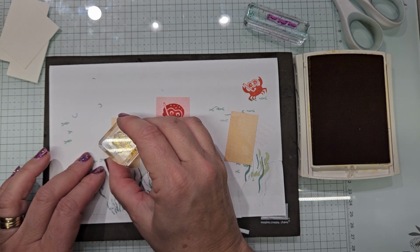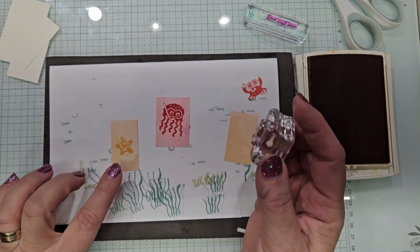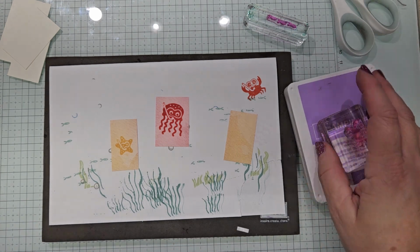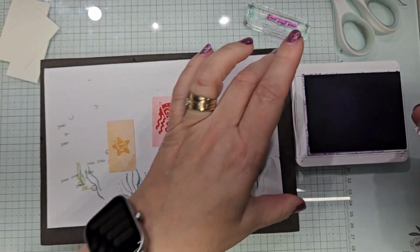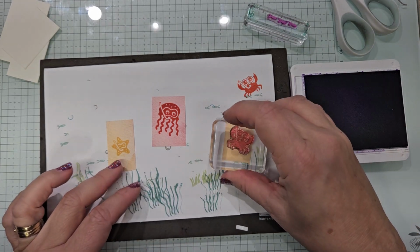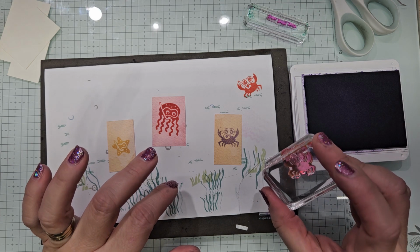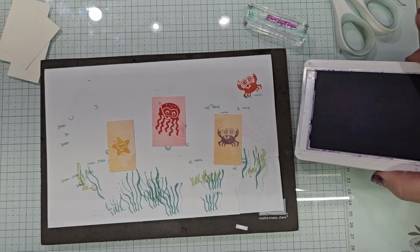And I'm going to do my starfish like in the center. He looks so much better. So much better. This one will go in the retired drawer. And then that leaves Mr. Crab, and he's going to be Highland Heather. Why can't he be purple? There's no reason why he can't be a purple crab. So this one's going this way, so we're going to make him go straight. Oh no. Well, no, that'll work. It's like, bye. Just looks like it didn't stamp all the way for some reason.